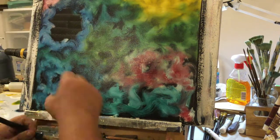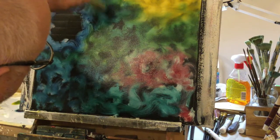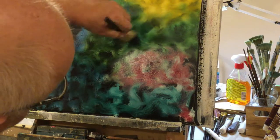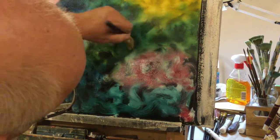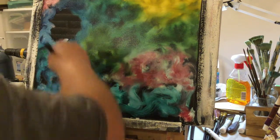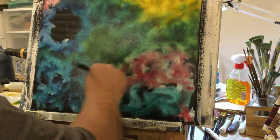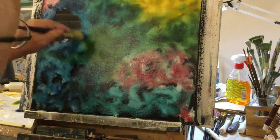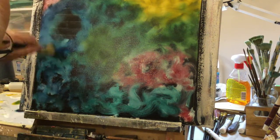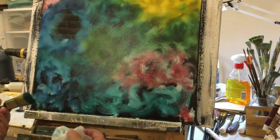So you'll notice when we get over in this light part, as we come out of there, we're not going to ever go back into that part with this dirty brush. So we'll take these blues and greens into account here. And we're staying out of those lighter colors.